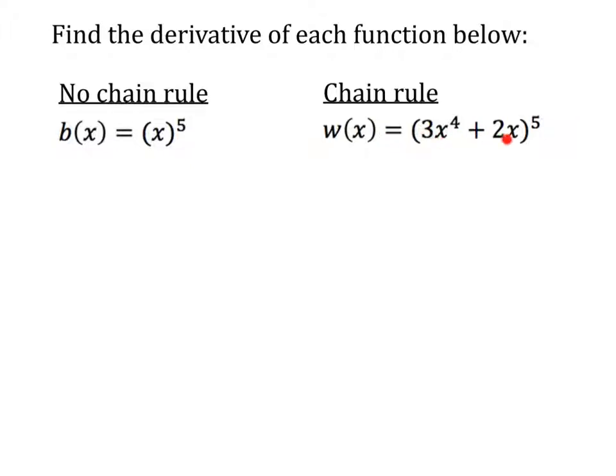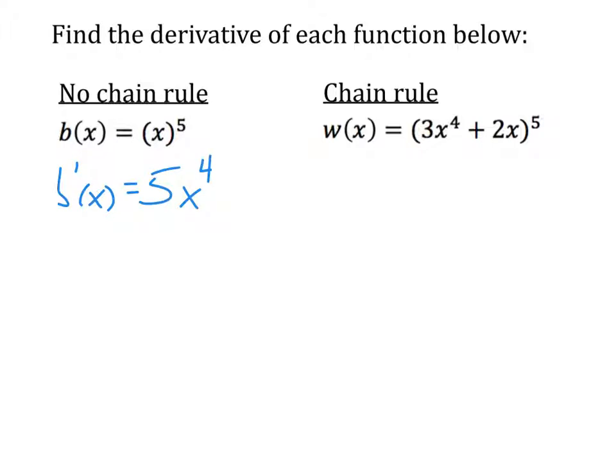However, over here, it's still being raised to the power of 5, but it's no longer just an x to the fifth. It's actually going to be this whole function, this polynomial, raised to the fifth. So basically, it's kind of like having a polynomial within a polynomial. All right, now, of course, we might as well take the low-hanging fruit since it's there. The one on the left there, the derivative of b of x, b prime of x, of course, that would be 5 times x to the fourth.